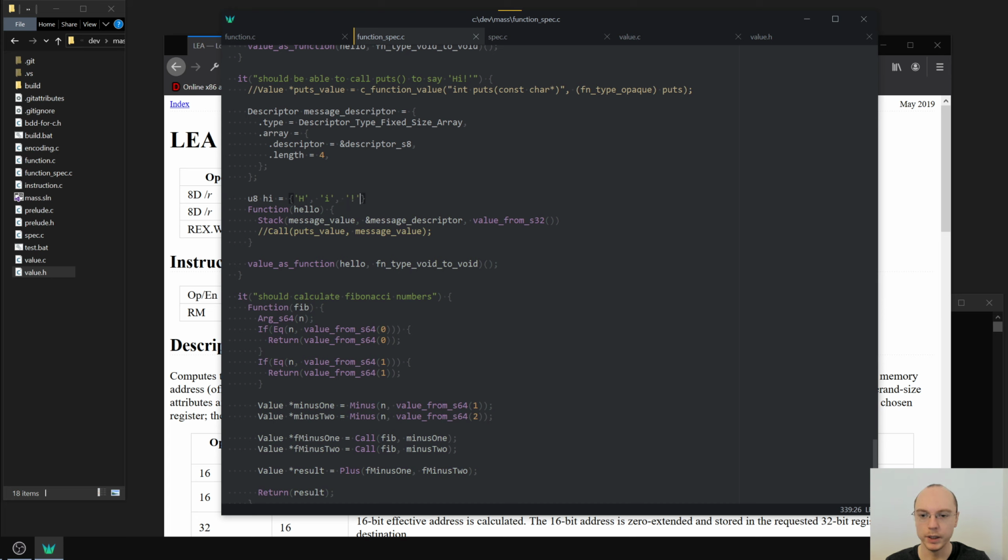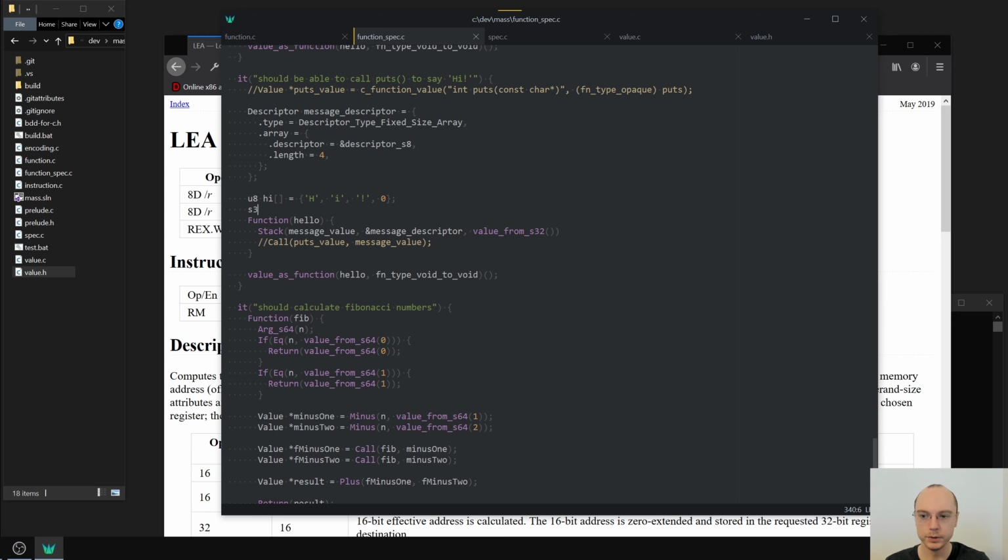So strings are just arrays of bytes, right? So if we create an array here, like so, we can also turn it into S32 and say hi int, or hi S32. And hi S32 is literally going to be, we take the address of the array, right? We turn it into a value, or actually better do it like this.